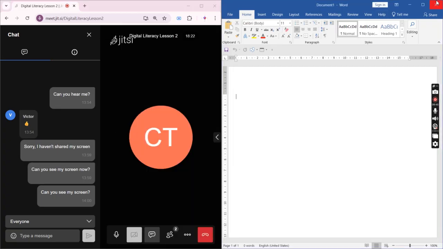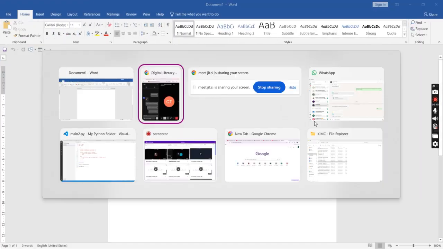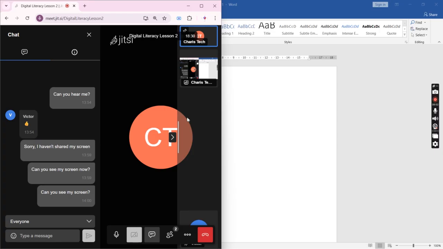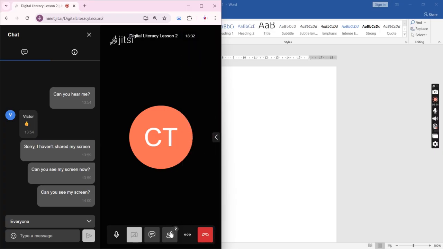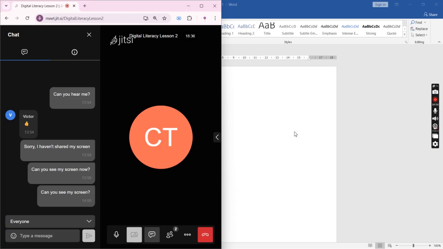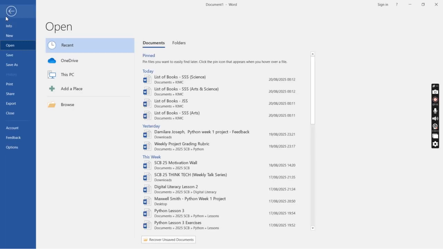Let me maximize this. Earlier I was talking about this file tab.